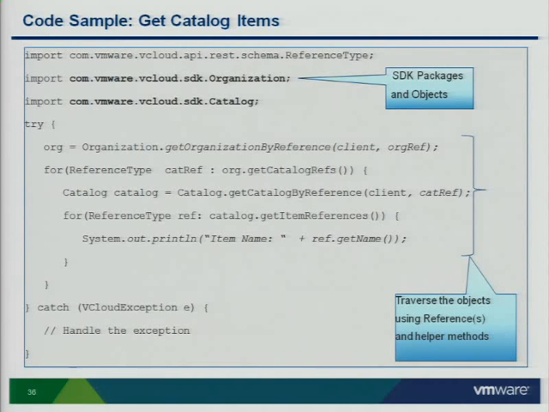Lots of them related to the VDCs and tasks. The SDK will actually separate them out, and then you can ask, okay, give me a catalog reference by name or VDC reference by name. So these are the helper methods, or the value addition, that are provided in the SDK. Once you do that, you will further traverse, let's say, the catalog in this particular case, and say, give me the items, because the catalog will only have references to the items, and then you will have to walk and get access to the item object.